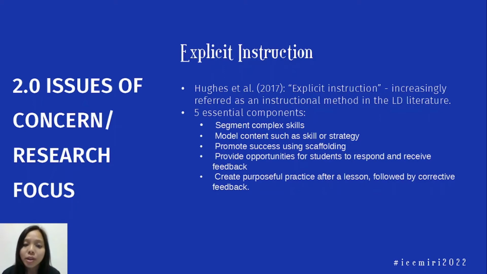Second, teachers need to model the content, such as a skill or strategy, clearly and concisely. Third, teachers need to promote student success using scaffolding. Fourth, students will need to be provided with ample opportunities to respond and teachers to receive their feedback. And fifth, teachers need to create purposeful practice after a lesson, and the practice will be followed by corrective feedback.